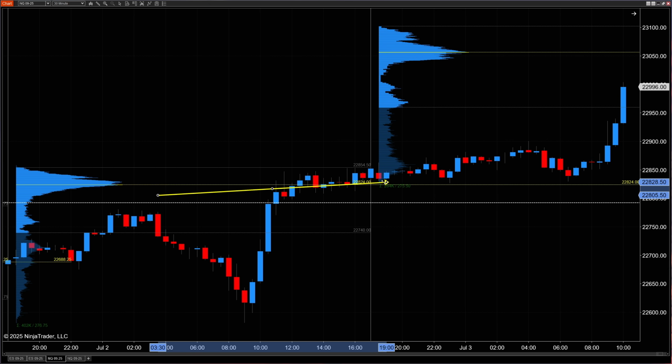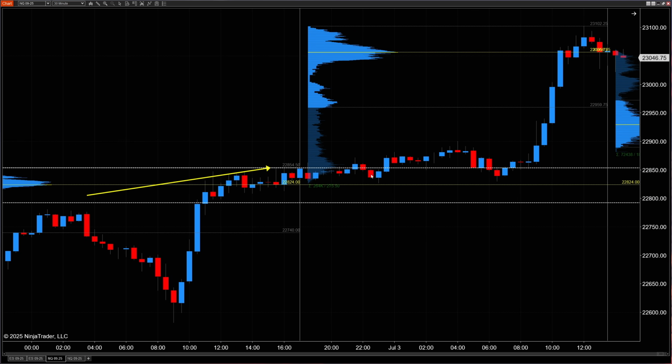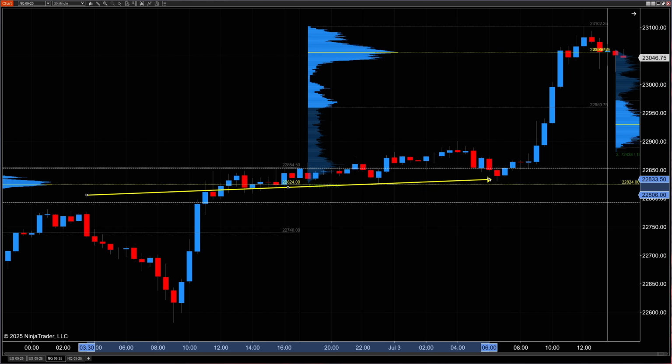However, there is a caveat, because if we look at the top of that area, again, I'm going to draw a horizontal white line across the top of that area. Anytime we get above that area and we start coming back down, automatically, I want to start looking and say, okay, is this going to be a rejection? Meaning we look above and we fail and come back down.